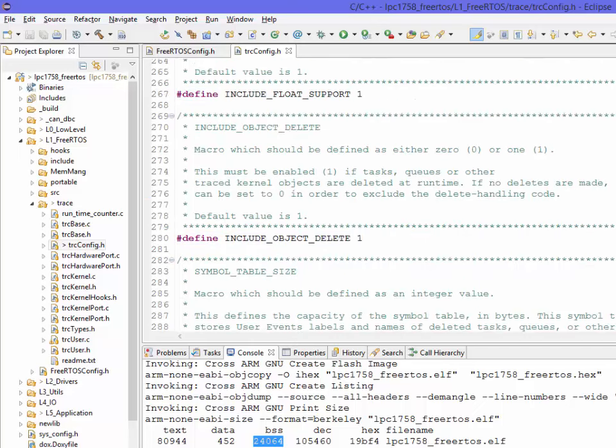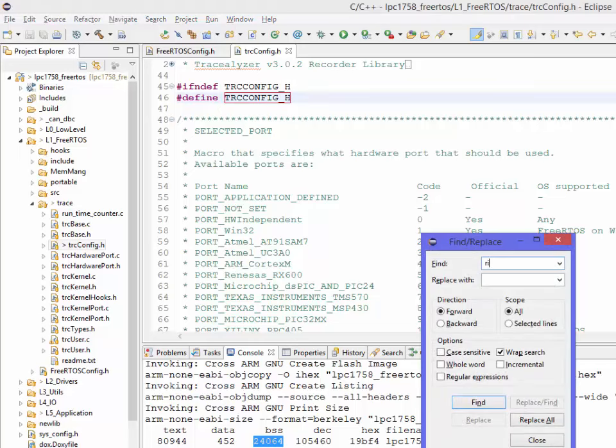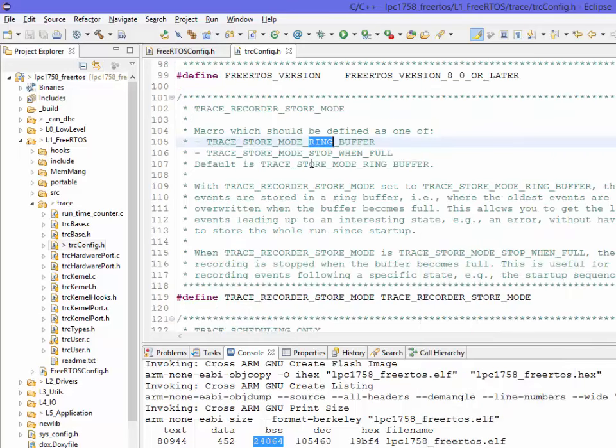So one of them, as you could guess, is a ring buffer. So let me just search for a ring here. So we could choose ring buffer where it keeps on recording in a ring buffer, and then you can view the trace from the time you stopped it minus a delta time that has captured all the trace. Or you can basically choose stop mode. In my case, I use stop mode. Basically, when it keeps on capturing events, and when the buffer exhausts, it simply stops.